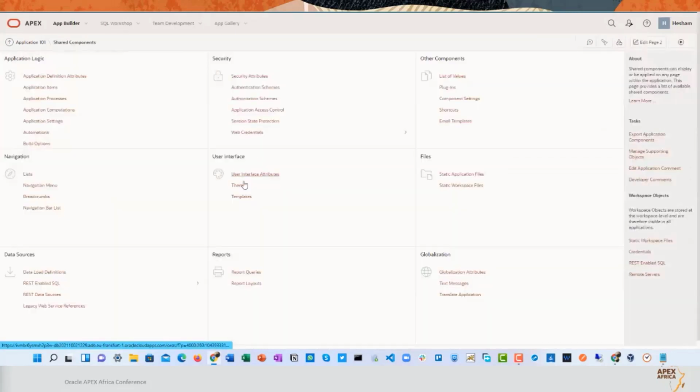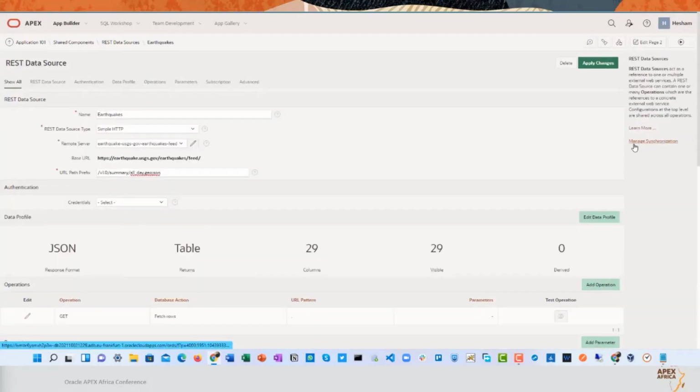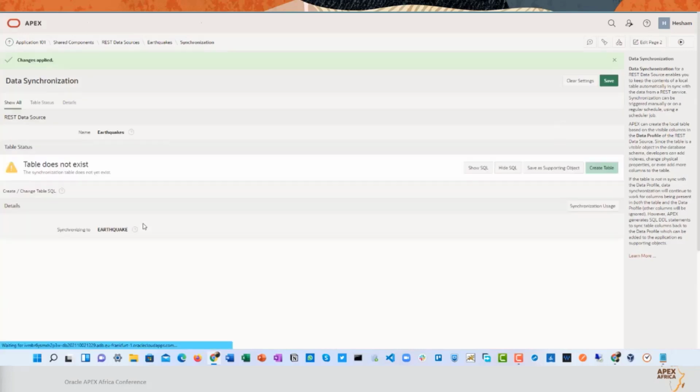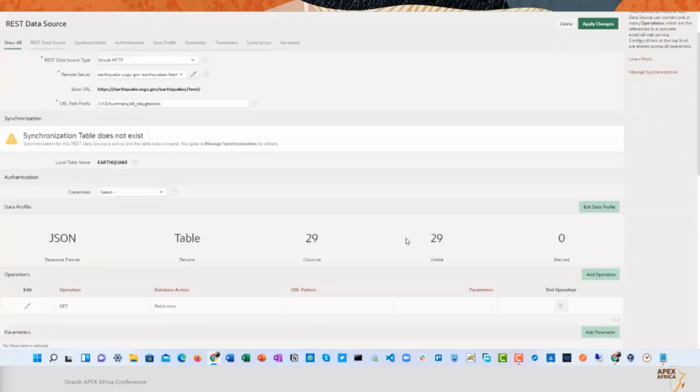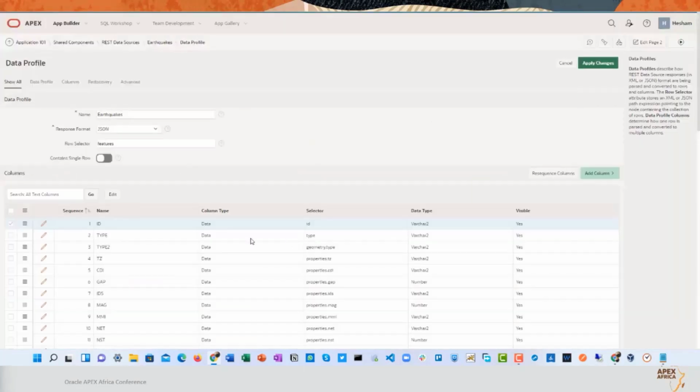Go to the REST data source. From the right side, click on Manage Synchronization. I will add a new table naming it Earthquakes. And before finishing this creation, I want to modify the data profile by making the ID column as a primary key.